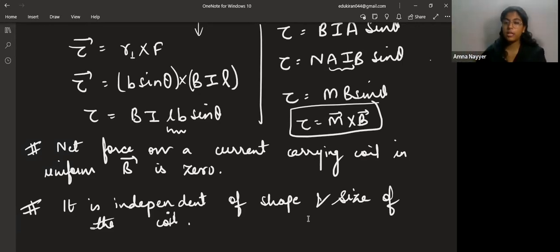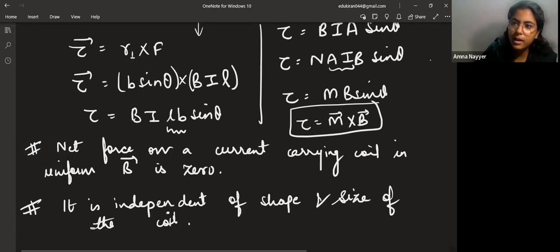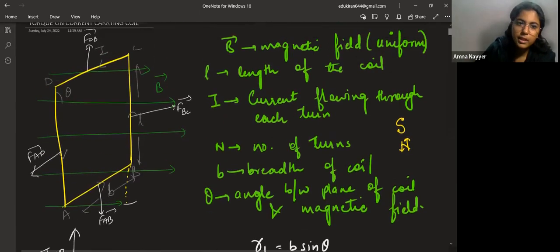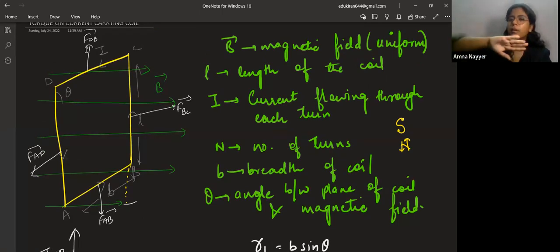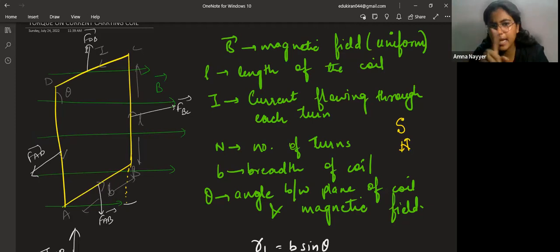each other. For example, if this is a rectangular loop, the force on the upward side will be acting upwards. This direction we have seen yesterday. Remember, keep your hand towards the direction of velocity, curl your fingers towards the magnetic field, and the thumb gives you the direction of force. Exactly what we are repeating. So forces above and below cancel each other, forces towards the right and left cancel each other. So net force is not there, but net torque does exist in your system.